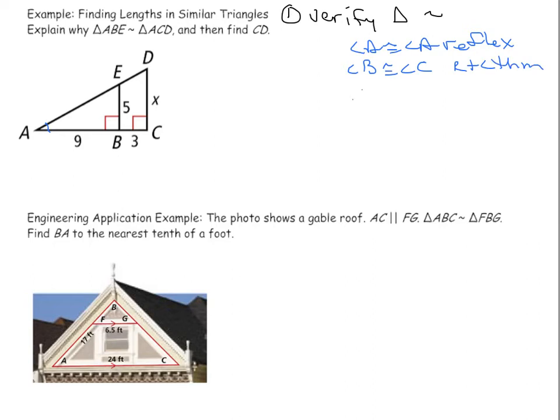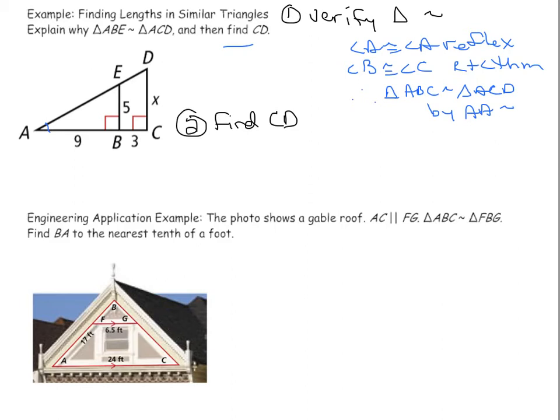So therefore, triangle ABC is similar to triangle ACD, and we did this by angle angle similarity. Okay? So now that I know that they're similar, now I can go ahead and find what they want me to find. They want me to find CD. So step number 2, we're going to actually find what they want us to find. So in this case, it's find CD. And I can set up my proportion. Set up the pieces that match.